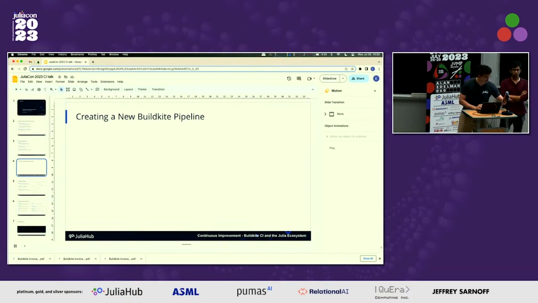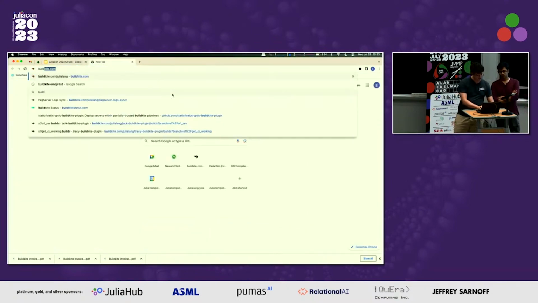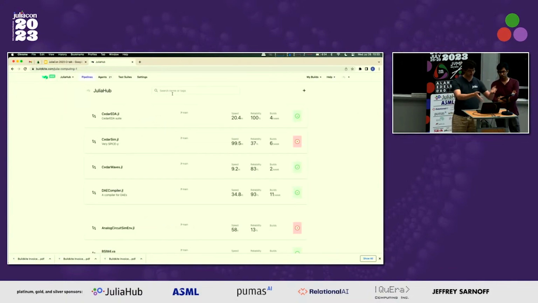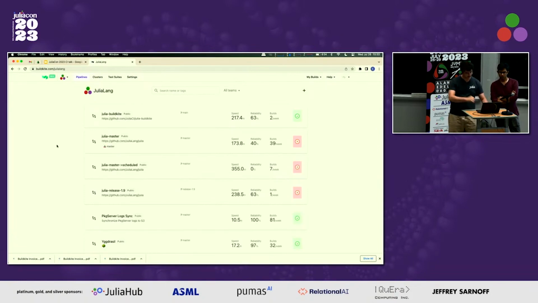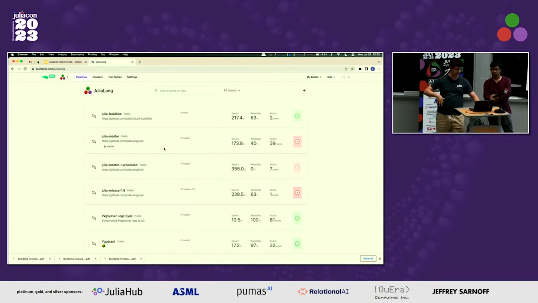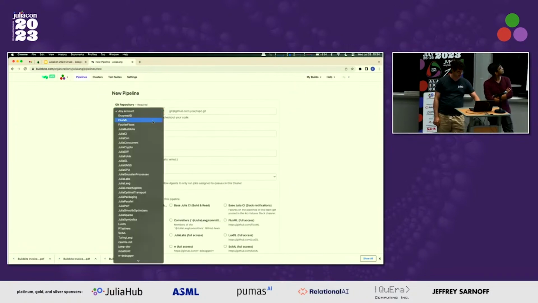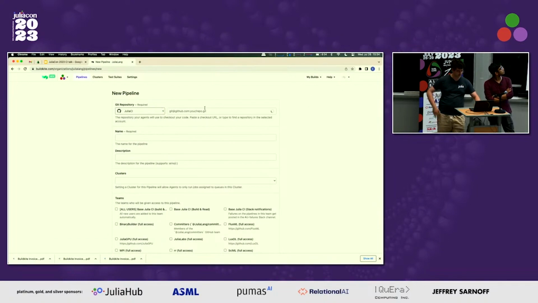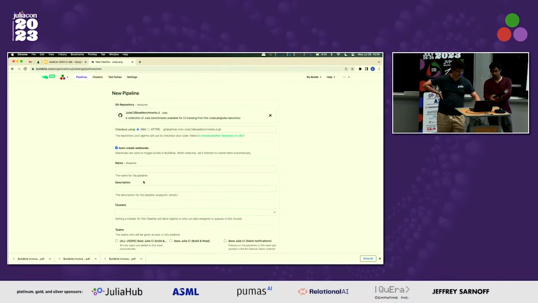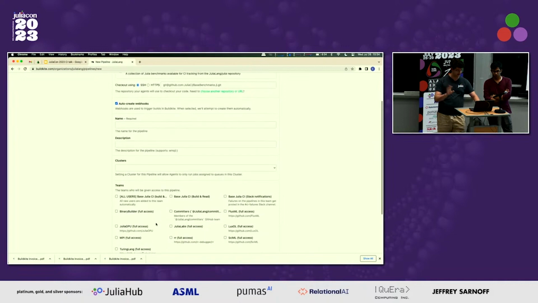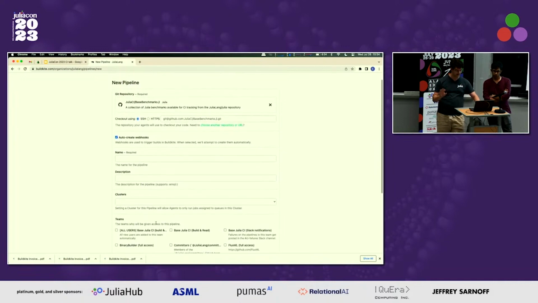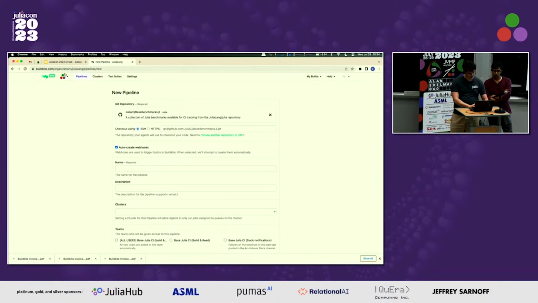Just to give you a quick demonstration of what it feels like to build a new Buildkite pipeline, I think this is on, and I'm going to turn it away so it sounds a little better. All right. If you go to buildkite.com and you're logged in, you get something that looks like this. Let's go to the Julia Lang repository, where there's a bunch of repositories here. And if you click the little plus button, then you can set up a Git repository that you have access to. It'll give you a little list here, say the base benchmarks, and you can fill out all the necessary pieces of information.